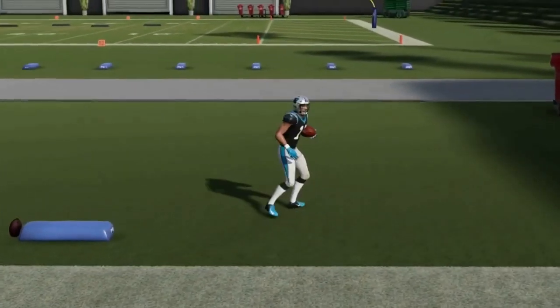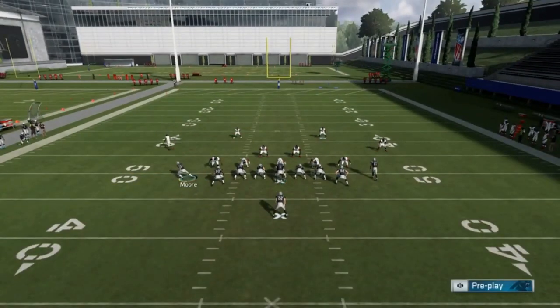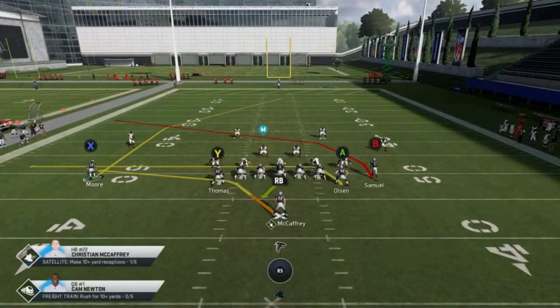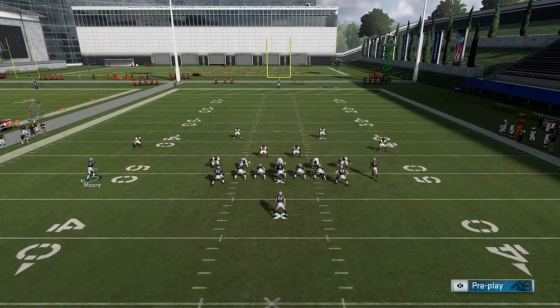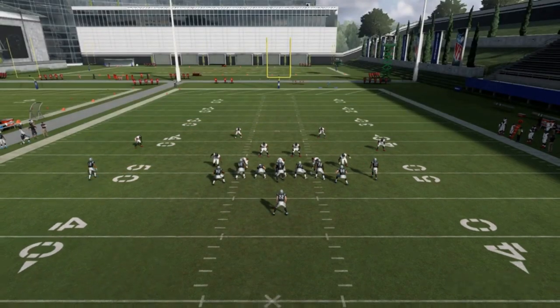You know what I mean? Just pass lead and pull it across. Pull it away. And that's pretty much it. If you want to, you can always drag the A route or something like that. That's always at your discretion for another check down. The running back's going to be a pretty good check down. But it's really about when you throw the ball.